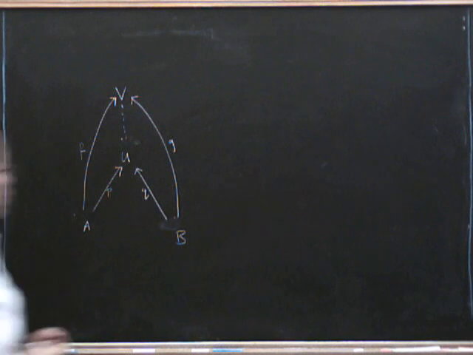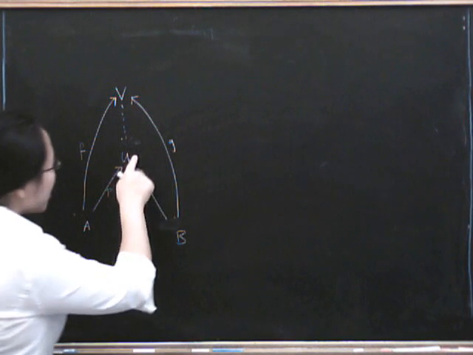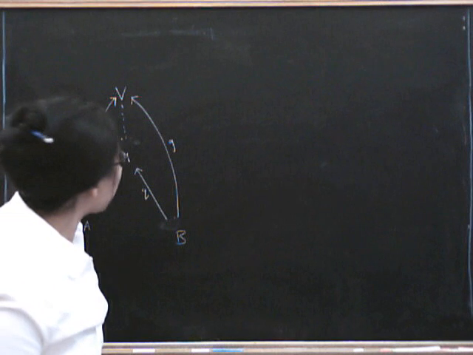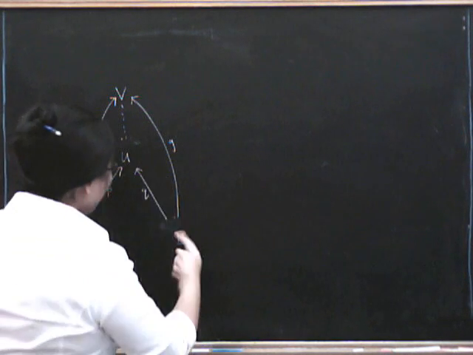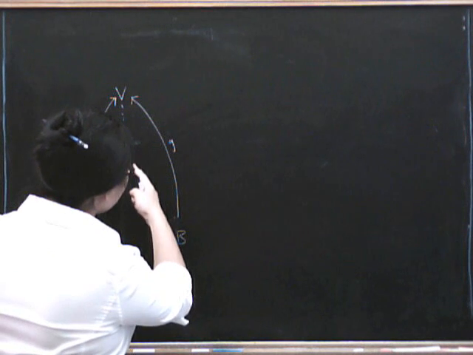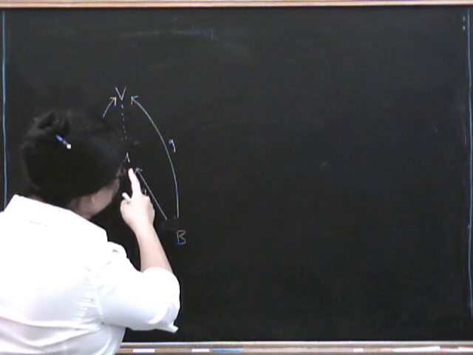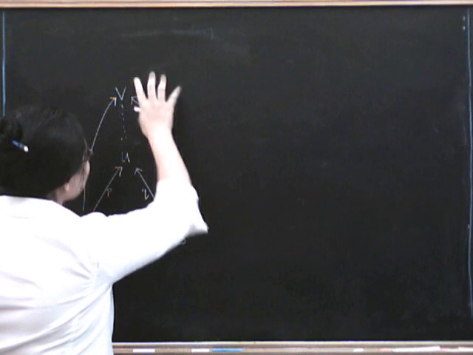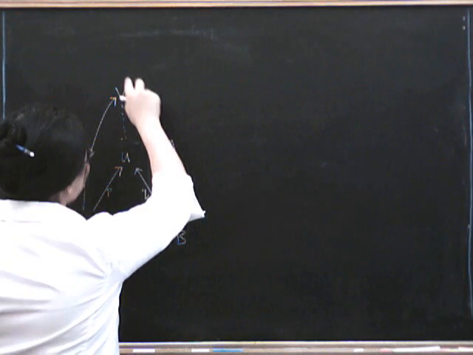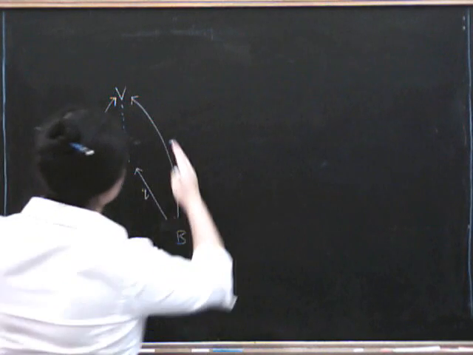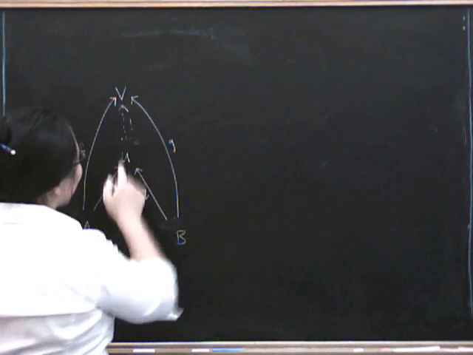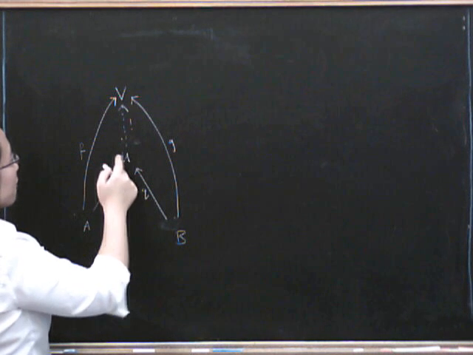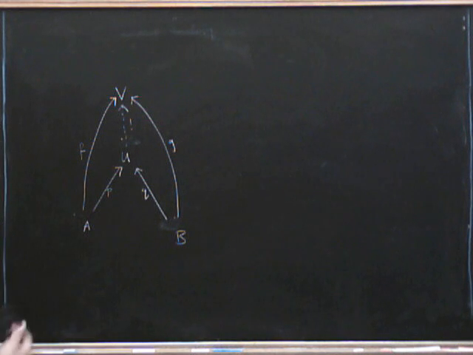So that's the definition of a co-product. It's an object U, this is still going to be the universal one down here, U is for universal. So it's an object U equipped with maps P and Q going into it, such that given any other diagram of the same shape, that is an object V equipped with maps going into it, there is a unique factorization, and that has to change direction as well. So now the unique factorization goes from U to V.